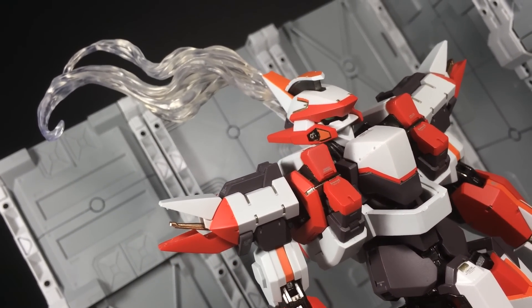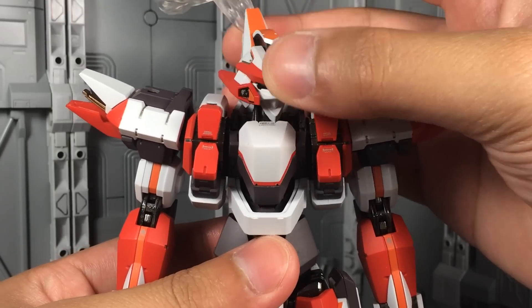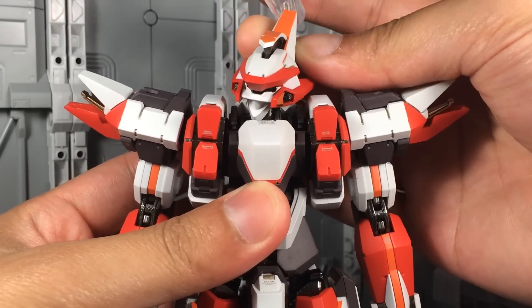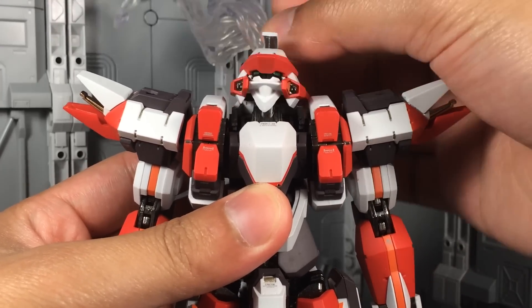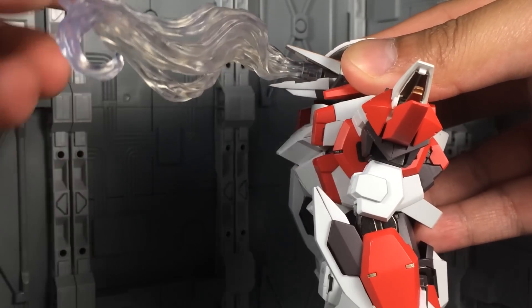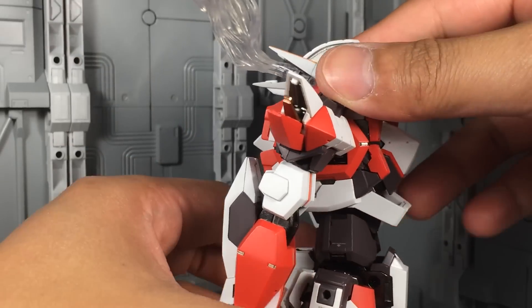The Lavatane is a beautiful figure that's practically devoid of issue. For articulation, the Lavatane has a ball-jointed neck that has a second joint right at the base that can go up, so you can do some pretty great stuff with no real limitations. In terms of the cooling fibers, because it's on a peg, it can just swivel wherever you want. It's just a soft plastic material, so it shouldn't be too much of an issue.